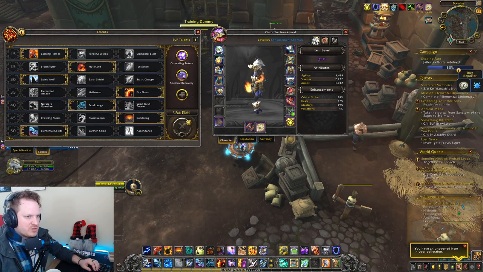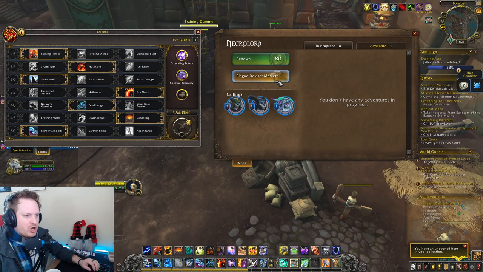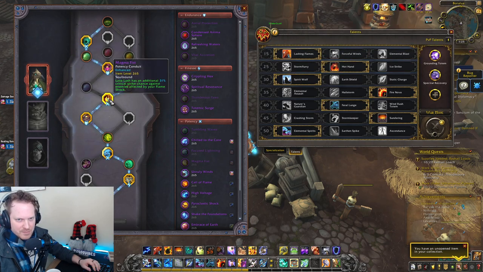The different talents we talked about. Now, the different talents that you pick are also going to change the conduits that you go for. Let me just talk about this really, really quickly. So obviously, if you're going to do a fire-based build, you want Magma Fist, right, for the Lava Lash damage.